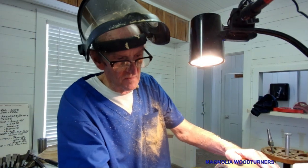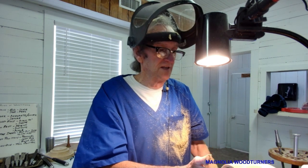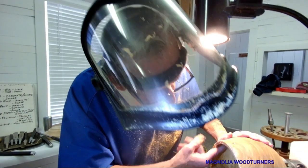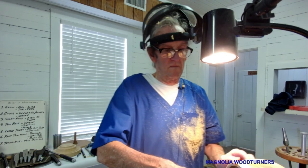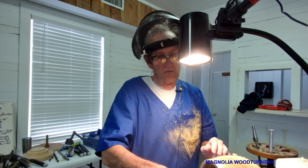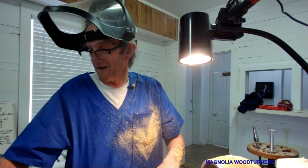I'm thinking this is about the right thickness for this bowl. You make it too thin, it doesn't become very effective. And I've got a nice clean cut on the inside, and how much more do I have to go? I've got plenty. Thickness gauge, okay, I still got plenty more to go on down there.